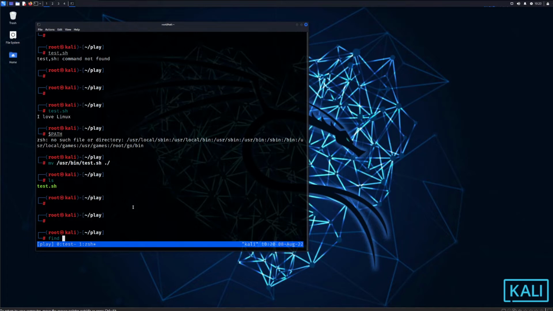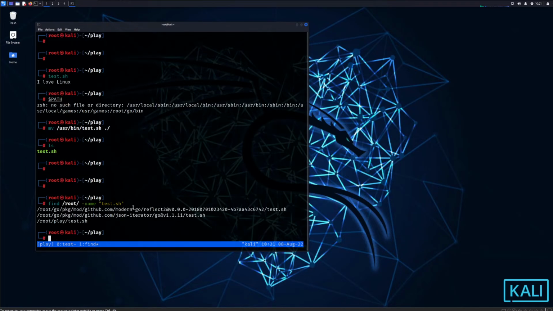Okay, so your most basic find command, let's search in the root directory. You do a dash name for a file named test.sh. It's going to try to find one, and it did eventually find it. It found a few others too in this directory, but here's the file we made. So that's how you find files.